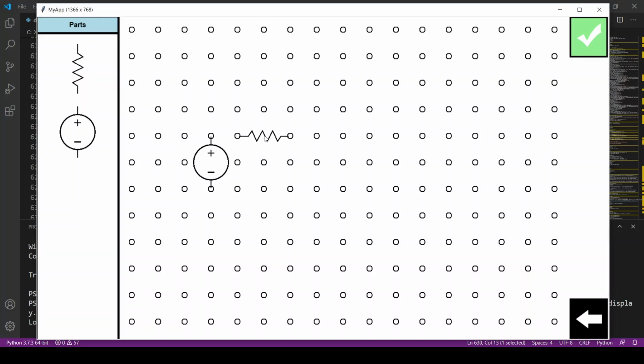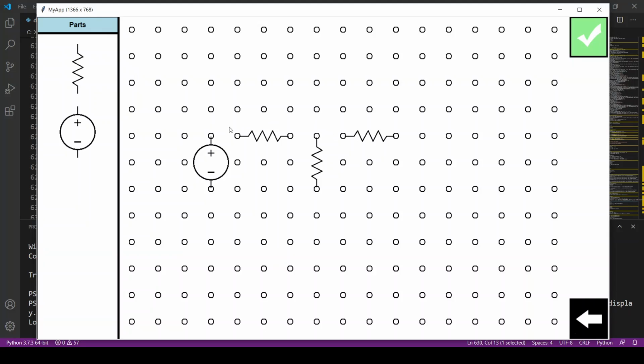Instead of having to go over to the left all the time, we can just click the most recently added part, and it's a quick add onto the board. We press again, call this R2, give it a value of 500 ohms, and let's just add this over here. We'll give this the name R3 and 220 ohms again.